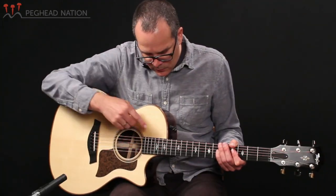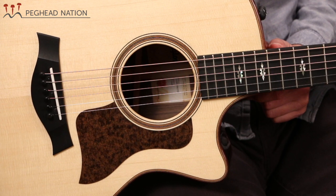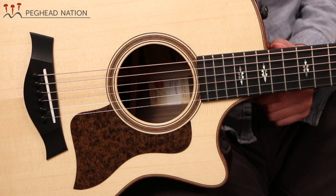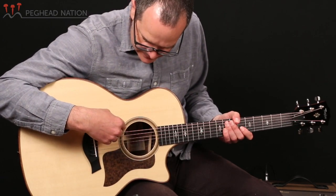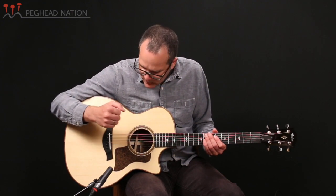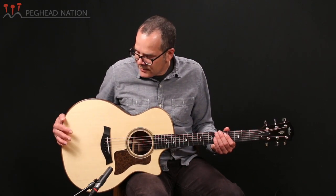The overall wooden theme on the guitar is continued with the purfling and the rosette, which feature a herringbone pattern made out of Douglas fir. The color is nicely offset from the top — not completely different, but just enough to be attractive. It's a different herringbone from the typical black and white herringbone we're more used to seeing. It's subtle but really quite beautiful, especially on a guitar that thrives on the appearance of the materials and the woods, as is the case with this 714 CE.